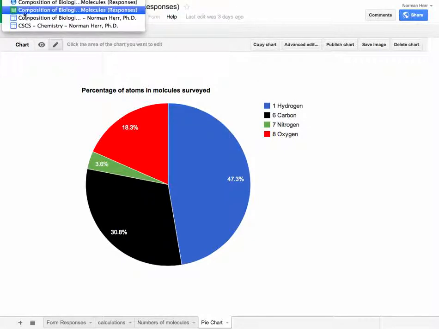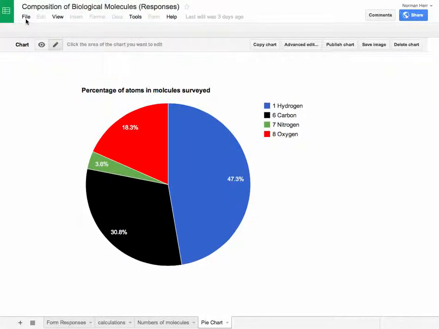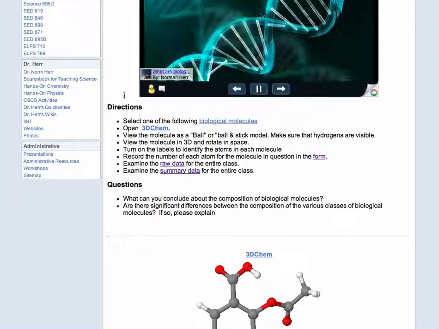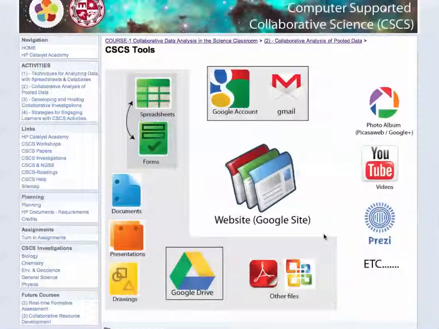So in this activity here, what we did is we were using the Picasa web photo album to project a slideshow of the various different things in which you'd have biological molecules. Then we asked students to go off-site to another resource where they were going to do some kind of analysis.